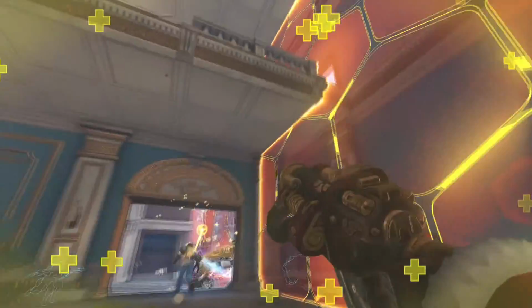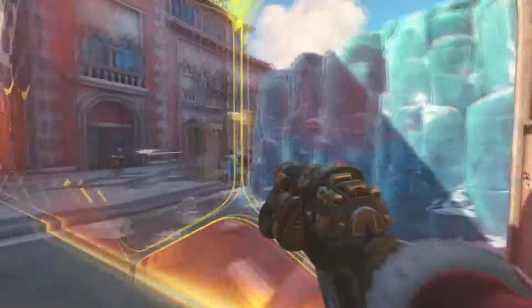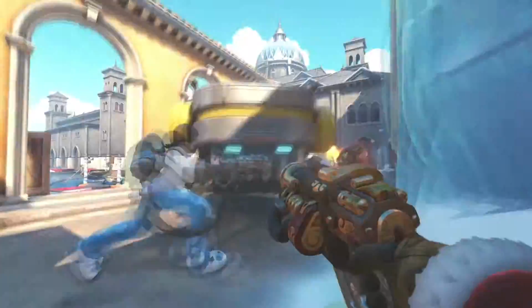We kind of either got to get through this Symmetra shield or wait it out. There's only really 2 options. Unless you've got an EMP, it's not going anywhere. Our Mei puts up a wall to kind of give us an opportunity to get out and isolate the Symmetra, which we do. In comes their Bob.